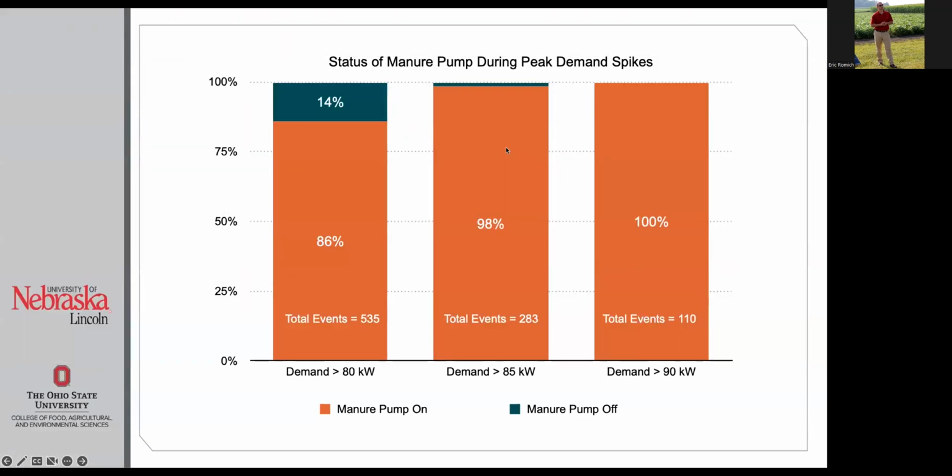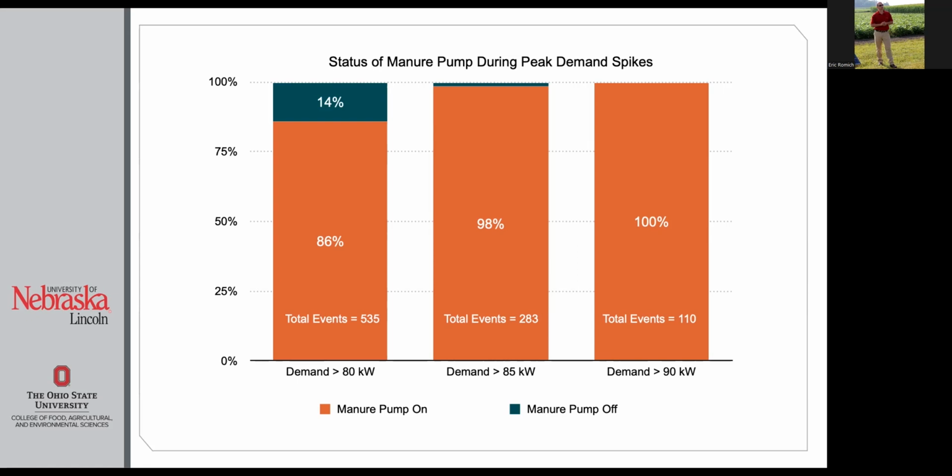And so I did some filtering, and bear with me in this chart, I'll walk you through. I did a little bit of filtering based on these 15-minute demand windows. So if you think about, over the course of a year, there's 35,050 15-minute demand windows, or on this chart, I've labeled them events. Where this says event, think of that as a 15-minute demand window or demand event. So again, over the course of the year, over 35,000 of these demand windows.